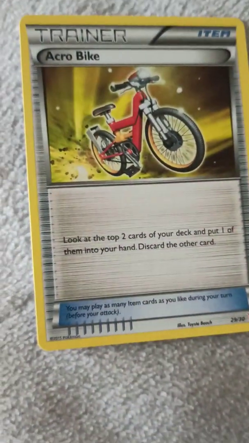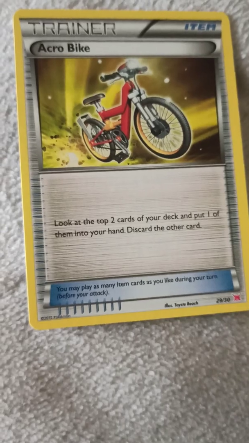Next up, Acro Bike. Look at top 2 cards of your deck, put 1 into your hand, discard the other. That's when you're running really low, or if you just want to get through your deck faster, make it smaller, get a higher chance of getting all the good stuff. It is a bummer when there's 2 really good cards though.